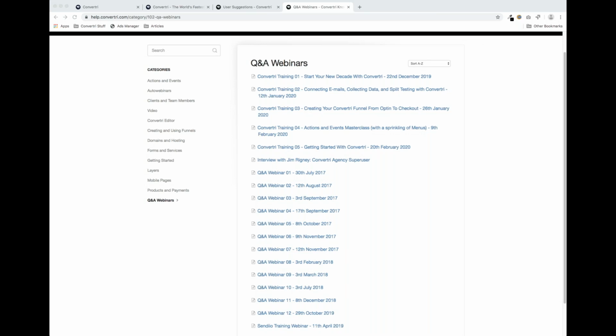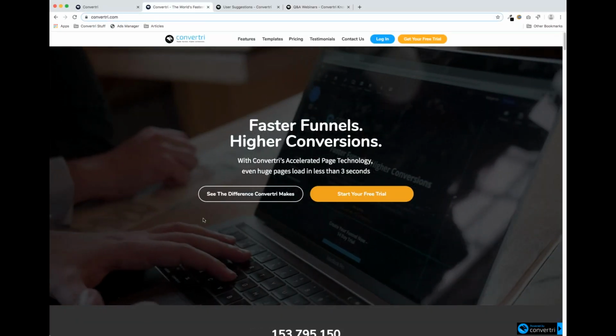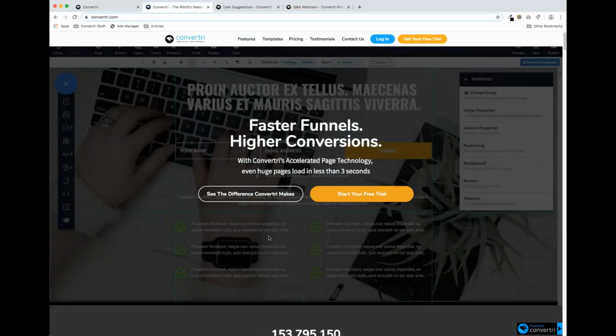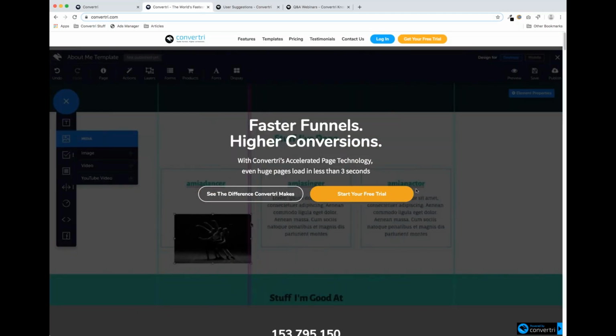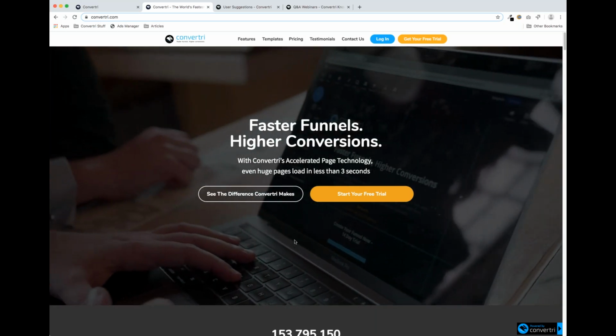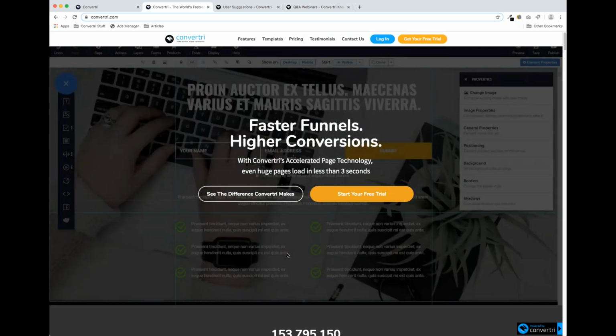Martin is asking, can the video take up the entire page? In other words, can it be the page background? It can, or at least you can make the video very large. We don't have the facility for a 100% vertical height option, so it won't just scale depending on the size of the browser window, but you can make the video big and use it as a background video. That is what we're doing on this, which is actually our own website. So you can see this video playing in the background. That is just made with a background video element in Convertri.